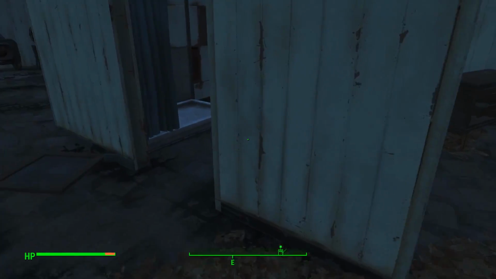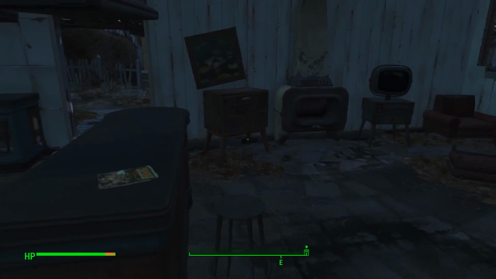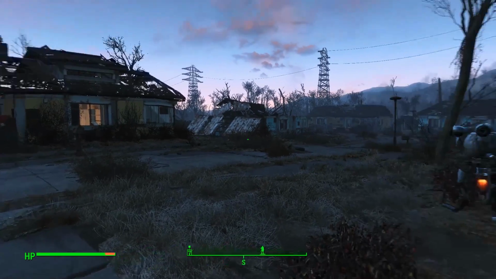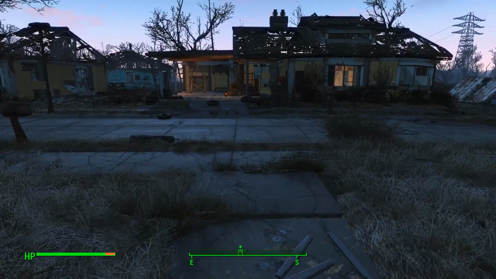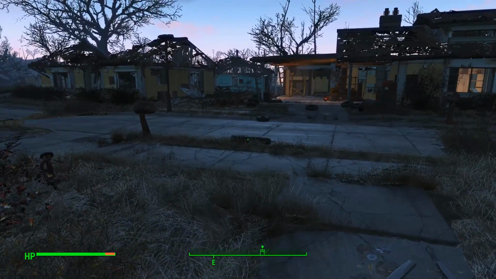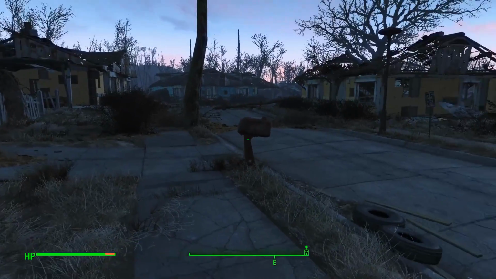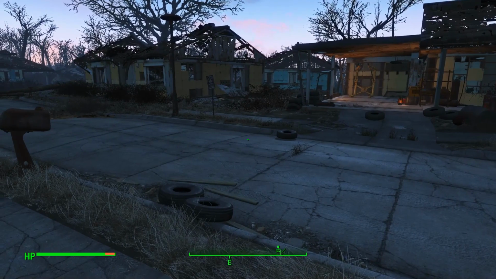Right. Now we can get the hell out of here, I think. I don't think there's anything else. Grognak the Barbarian. I'm pretty sure I went through all of this stuff. I could have gone through these houses a bit more carefully. There's one more thing which would be worth getting, which is back at the Red Rocket: there is a fusion pack, apparently, that I missed in the Mole Rat Cave. But I think I'm going to have a bit of a mooch around these houses and see if there's anything useful. It's going to be just me going house to house and searching. If I find anything really cool, I'll show you. Other than that, I'll come back to you when we're headed back to the Red Rocket.